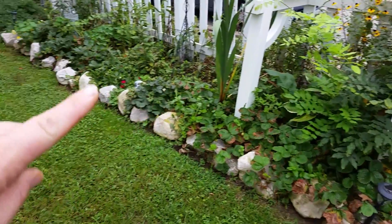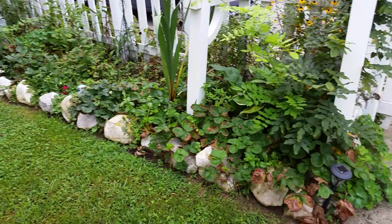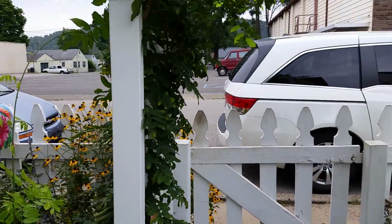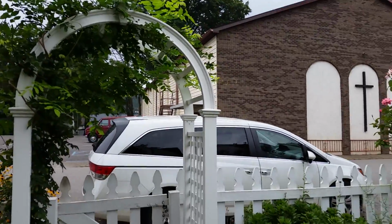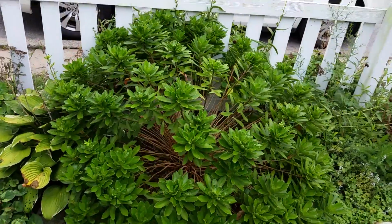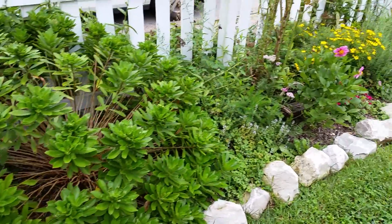All my strawberries, out front and out back, have gotten some type of blight on them. Not real sure. The one thing showing off this year is the wisteria. It's doing very well. Hopefully next year I'll get some blooms. The chrysanthemum is enormous as usual. Plan to tie that up because it's killing my hosta.